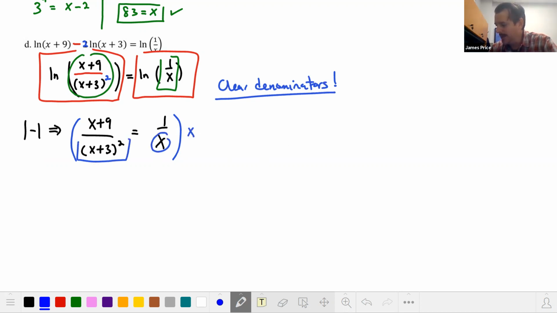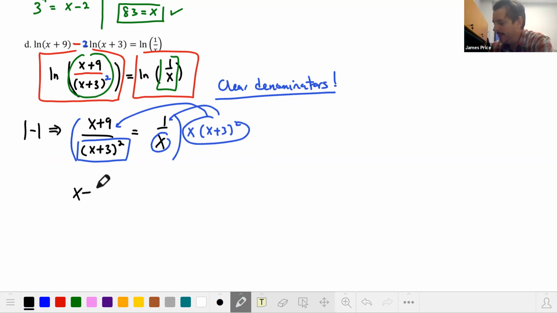And we also multiply by this x plus 3 quantity squared. So this whole thing is going to be put here. So we multiply that by that, and we multiply this side by that. And when we do that, what happens? Well, on the left-hand side, you're going to get an x plus 9, right? That stays in the top right here. But the x plus 3 squareds are going to cancel on that side. And so you're just left with this singular x, basically. So you get an x right here.